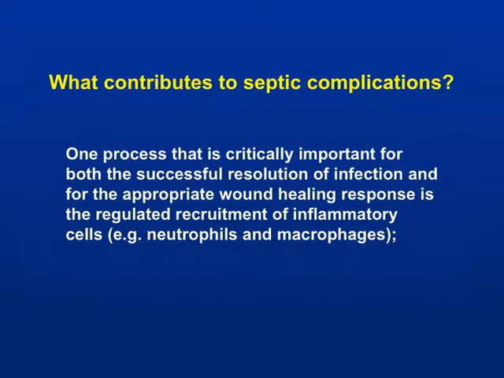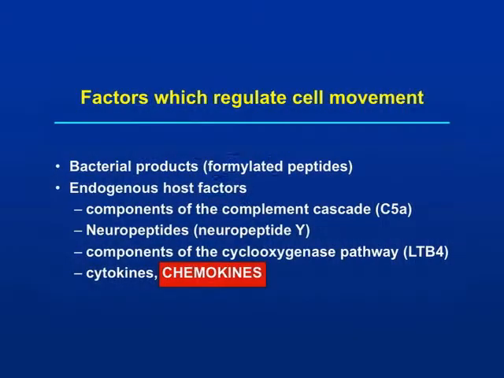Well, fighting off secondary lung infections and healing wounds, these two processes really require the ability to recruit inflammatory cells to, say, the lung to fight a lung infection, or to the wound site. And therefore, it's potentially possible that if the ability to recruit cells was impaired in septic patients, this would interfere with their ability to fight infections and heal their wounds. And so what are the factors that allow for the recruitment of cells?